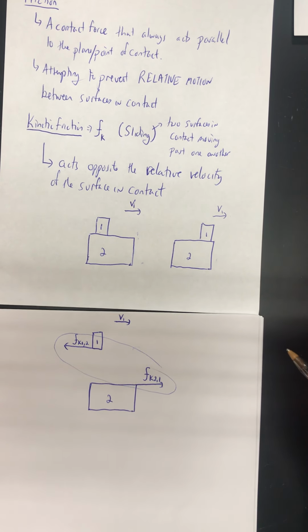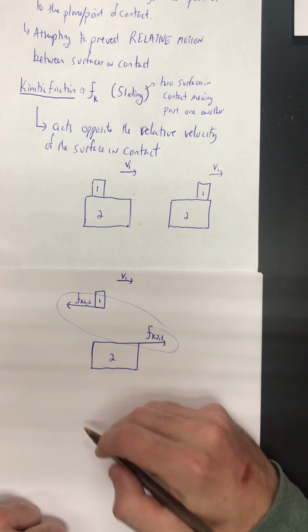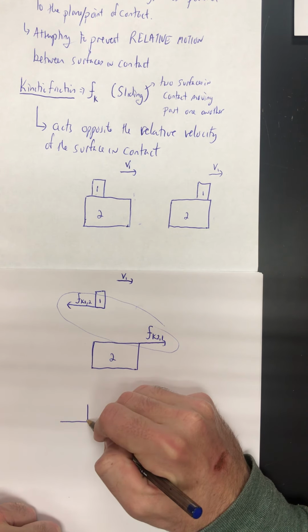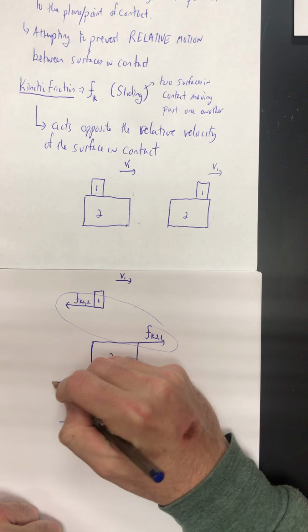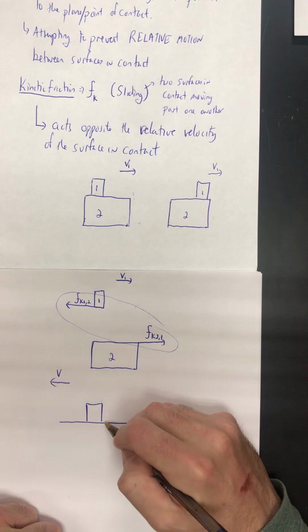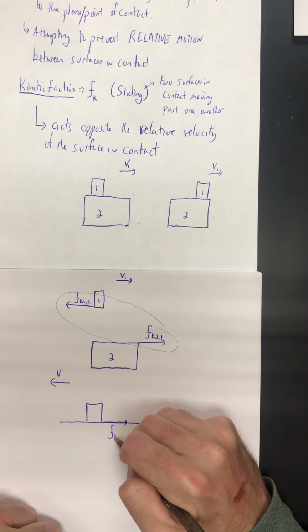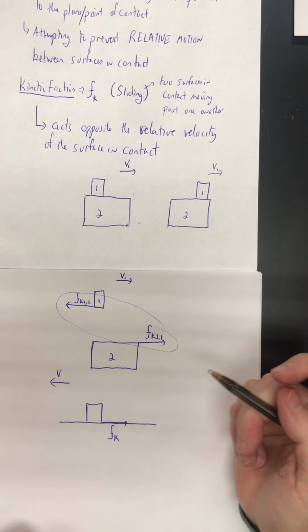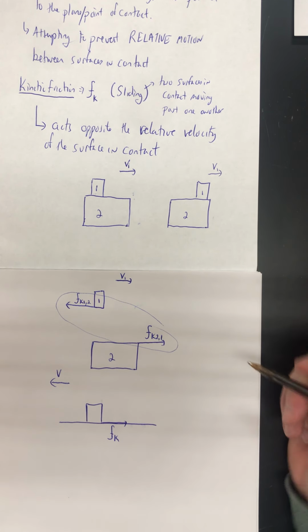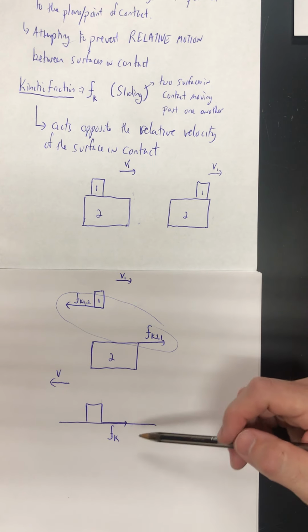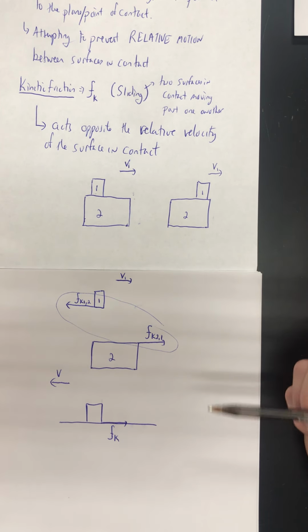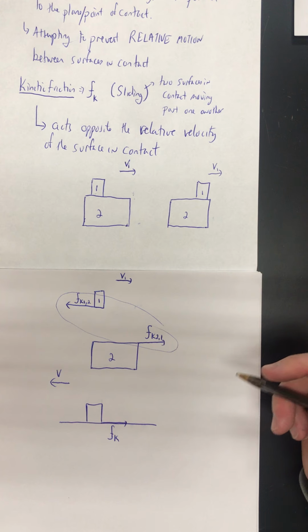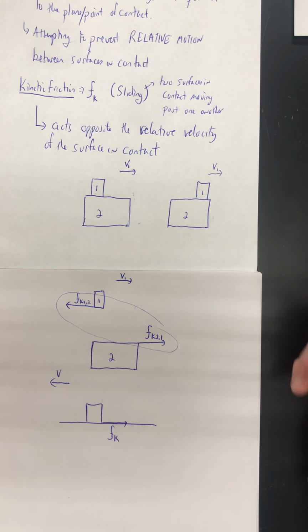Well, the reason is because normally you have just an object moving across the ground. So here's my object. Let's say it's moving across the ground like this. There's the velocity vector. It would experience a kinetic friction that looks like this, right? Now, the reason we don't see another kinetic friction force there is because the other kinetic friction force would be acting on the ground. And generally, we don't care about the ground, so we never draw a free body diagram for it. But that force is indeed there, right? So that's what we've got going on with the direction of the kinetic friction force.